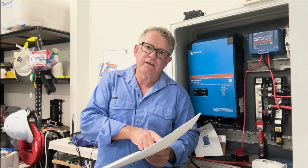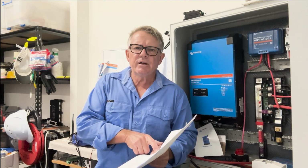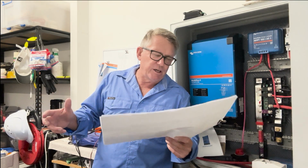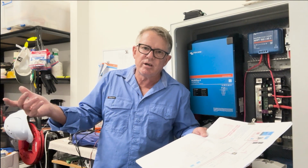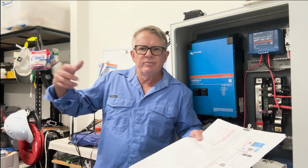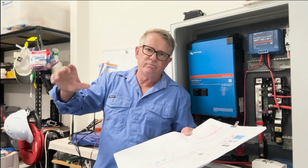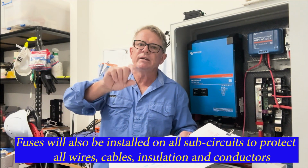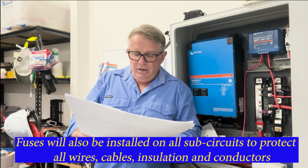So the wire size, I've calculated that, 32 millimeters squared, that's all fine. And the fuse size, I'm going to put a 100 amp fuse in there. That cable is capable of far more than 150 amps. The reason I've done that is because the fuse is there to protect the cable. If I get 100 amps drawn from that flybridge, I know there's something wrong. That fuse is going to pop, and it's going to save the cable and everything else. Well, not everything else, it'll depend. There might be a fault up on the flybridge which is making it draw all that current. Hopefully, the internal fuse within the device is going to blow before that fuse does. All right?